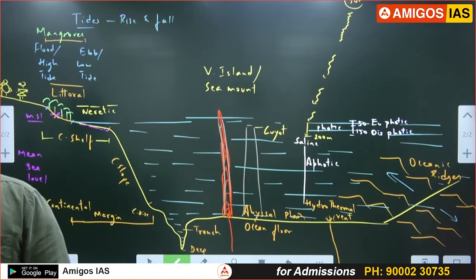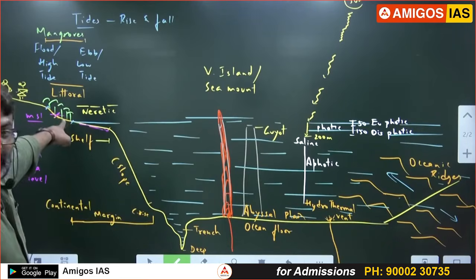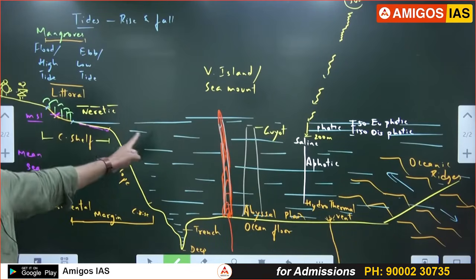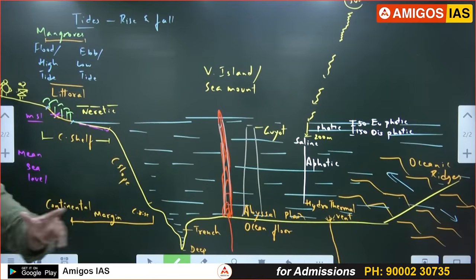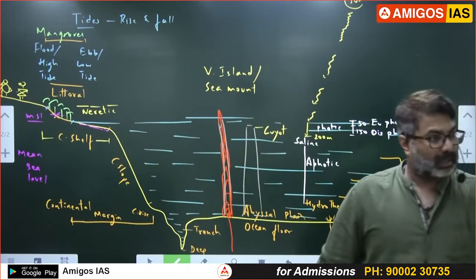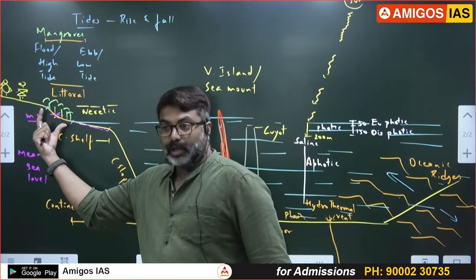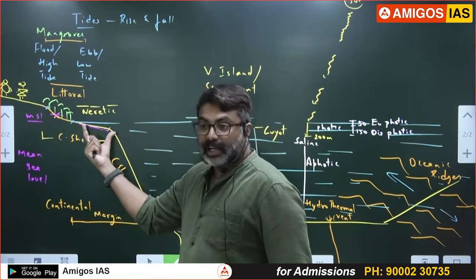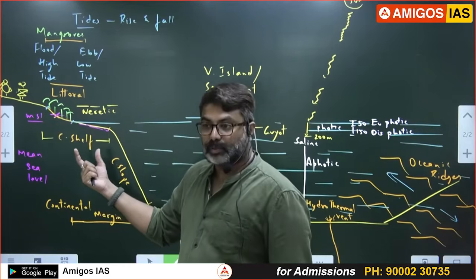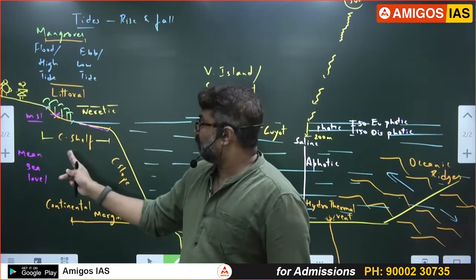Mangroves are littoral forest, they call it tidal forest. Why are they called tidal forest, now you know? Because they are in the high tide, low tide zone. Mangroves are called tidal forest. Whatever I just said will come in the exam, then you will realize. Mangroves are tidal forest. Why? Because mangrove plants grow in the intertidal zone between high tide and low tide. Whereas coral reefs are neritic, because they always need water. Under the water. Submerged species, neritic. So, littoral and neritic are the two parts of the shelf.